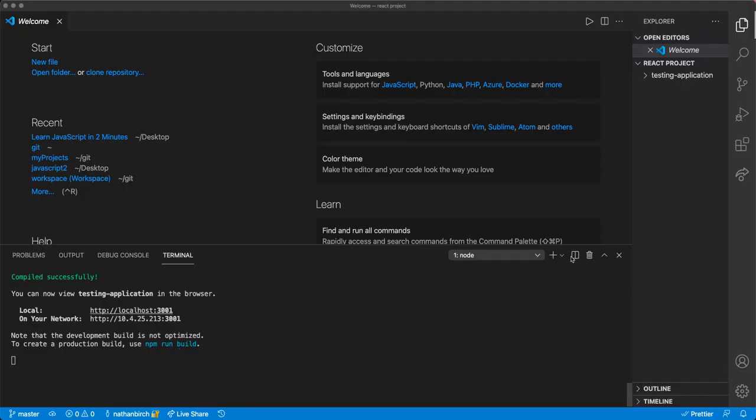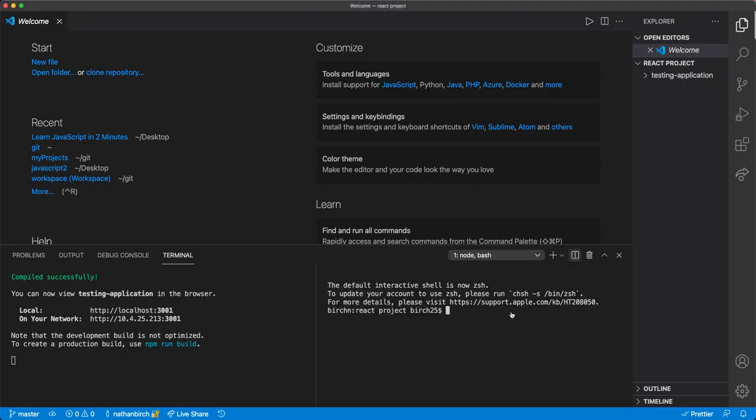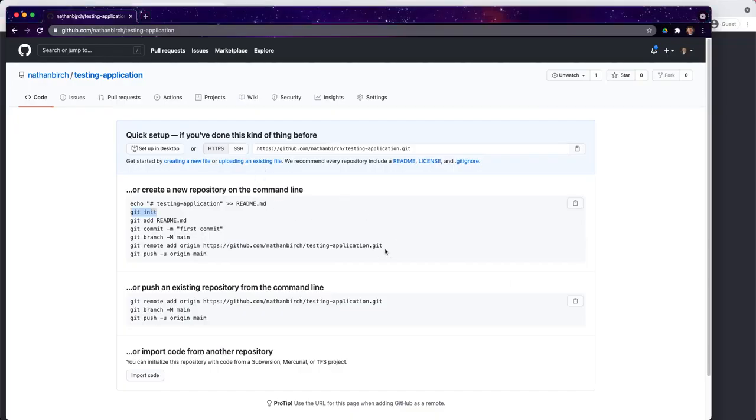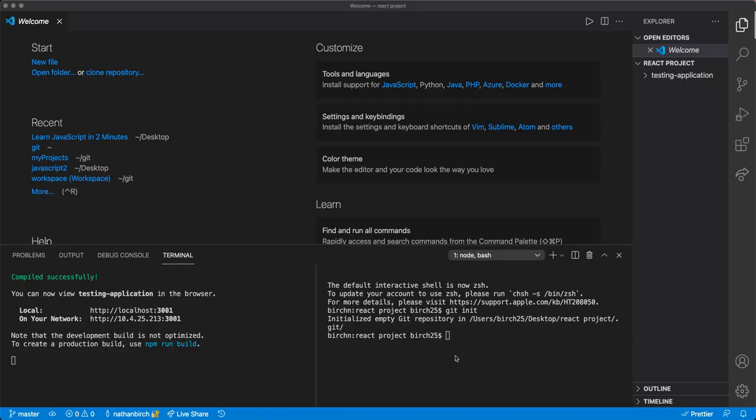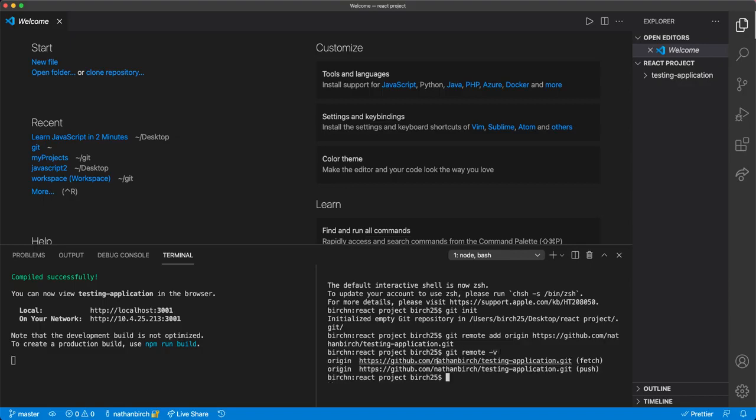So I'm going to come back over here. I'm just going to split my terminal. And then let's go ahead. I'm just going to have this whole React project be our GitHub repository. So I'm just going to run that, which will initialize an empty Git repository in here. And then to connect it to GitHub, I'll just copy this. And that'll connect it to the repository that I just made on GitHub. Okay, so I'm going to paste that and run it. Okay, and so now if I type in git remote -v, it should show my remote here.